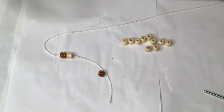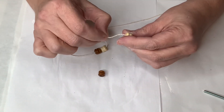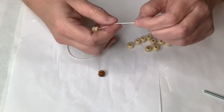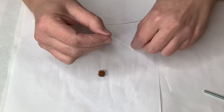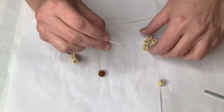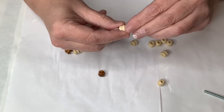When I'm doing this I keep the string all together rather than cutting a length — that way if it starts getting frayed while feeding the beads you can just cut off that piece and keep going. So we're going to make a little bitty beaded garland with two little mini tassels for each end.